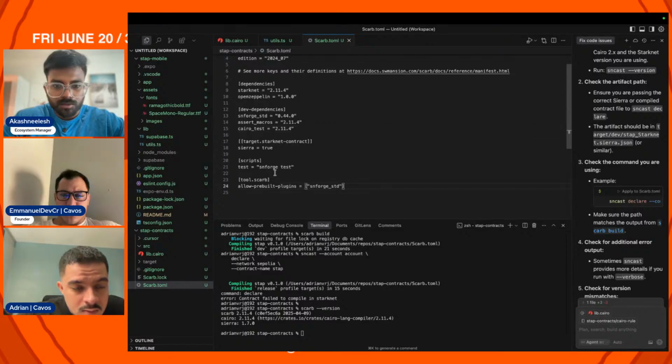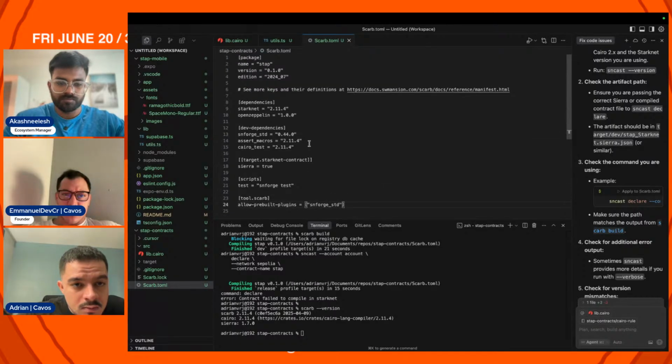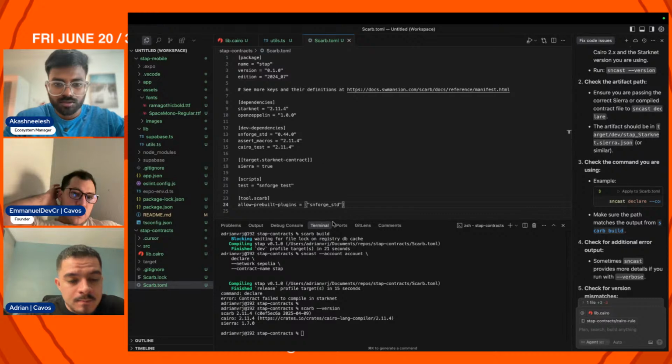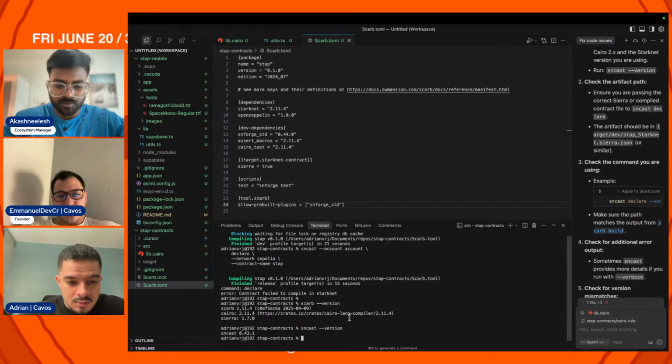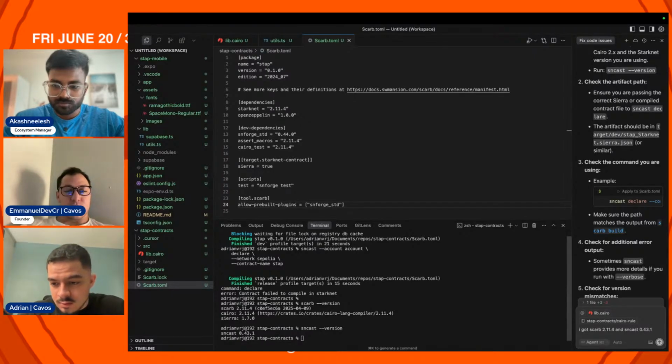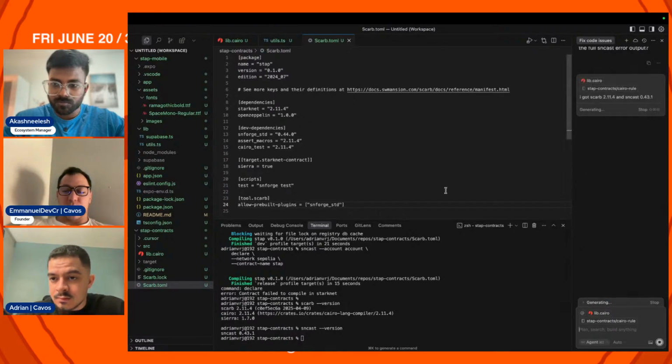Maybe check what your SNCast version is, and then based on that, give it to the Cairo AI coder. Okay, I'll tell it I got Scarb 2.11.4 and SNCast 0.43.1.